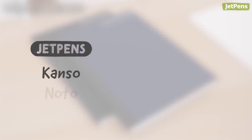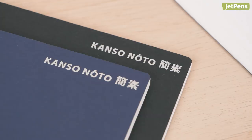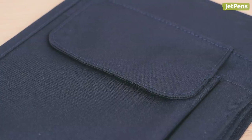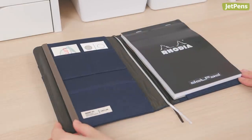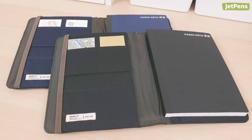6. JetPens Kanzo Noto and LeeHitLab Smart Fit Cover Notebook. Did you know that JetPens has its own exclusive notebook? Our Kanzo Noto has a simple yet refined design, and it's filled with exceptionally smooth Tomoe River paper. If you want a protective cover, try out the LeeHitLab Smart Fit Cover. It's made of sturdy Cordura fabric and includes outer pockets that can fit a smartphone, pen, and other small items. Inside is lined with pockets for holding business cards and even an A5 memo pad. The Kanzo Noto fits perfectly inside, and a few of the colors even match.